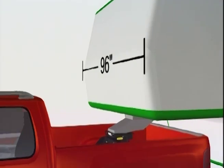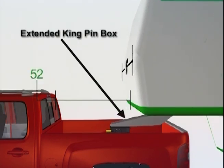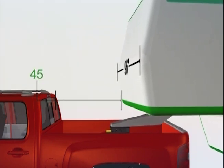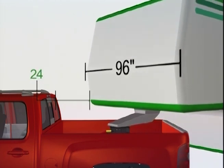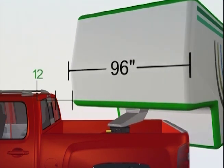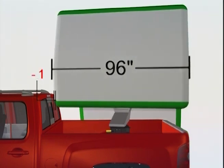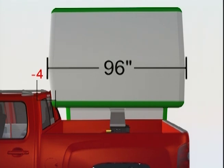Another so-called solution is adding an extension to the kingpin box of the trailer for added clearance, which it does provide while towing in a straight line. But when you start turning, you can see the width of the trailer hasn't changed at all. The center of the trailer is still over the axle, and half the width is ahead of it — so making a 90-degree turn, it's still going to hit the back of the cab. Not really a solution to the short bed problem at all.